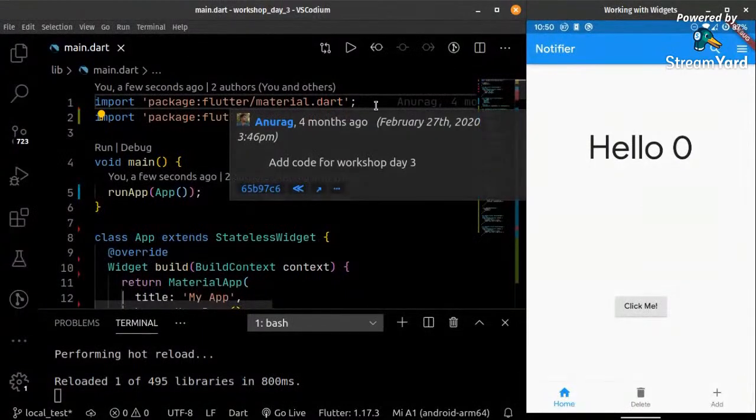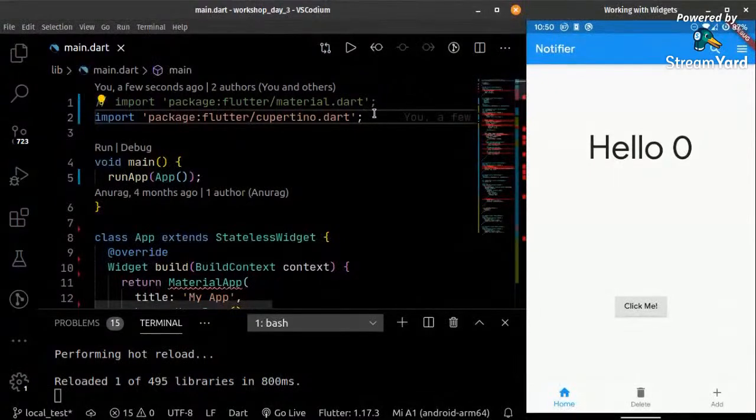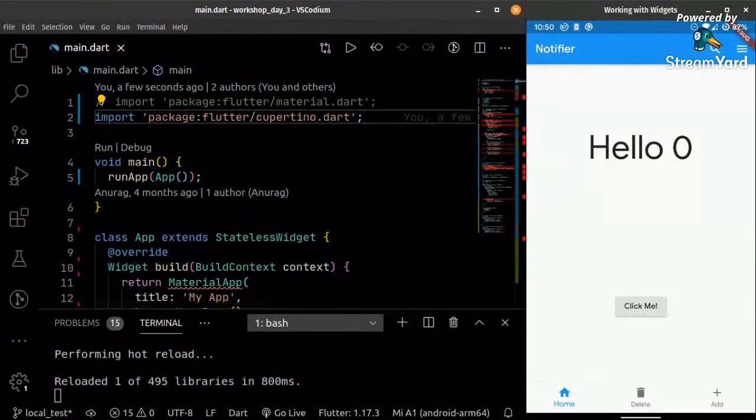But if you want an iOS-like approach, you can do that by importing this Cupertino package. It has some built-in Cupertino widgets. If you want to use a custom design that is far off from the material UI, you have to use material.